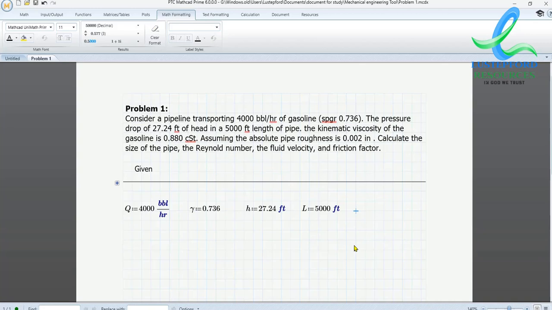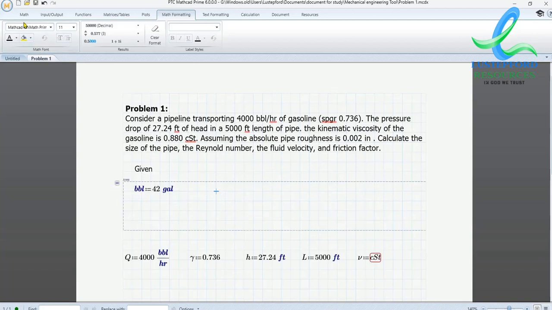Now the kinematic viscosity, I will say N, Control G, that is converting N to the Greek value, which is this. I will assign a value of 0.88 centistoke. So centistoke is not part of it now. So now I will define it here.